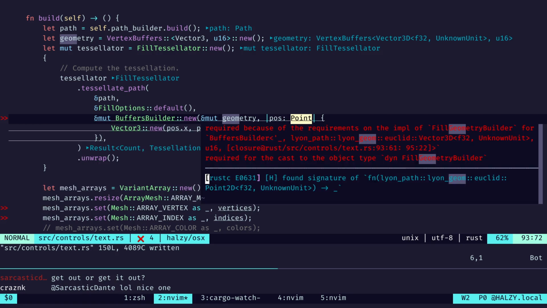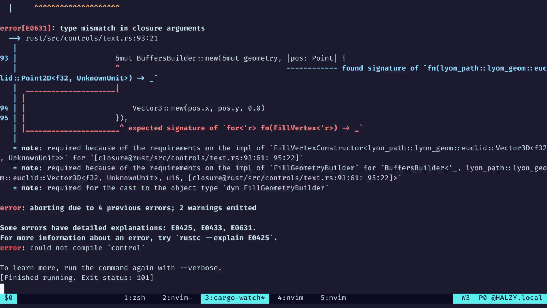Oh, does it not know the end type? Expected signature for lifetime fill vertex. What's a fill vertex?